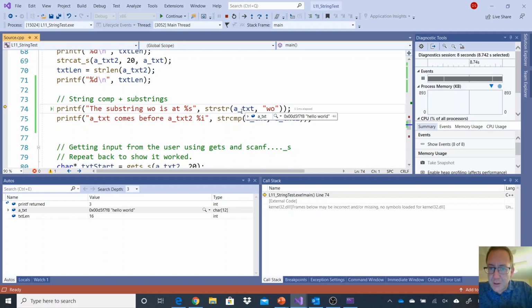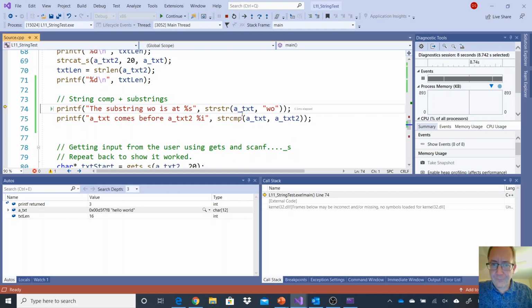We're going to point to the W in world, and so the string will be world. That's what I expect to see here. We'll have to look at this on the output. And then after all of that, I'm doing a comparison between a text and a text 2 to see which one comes first. We'll look at a text and a text 2 string comparison very shortly.